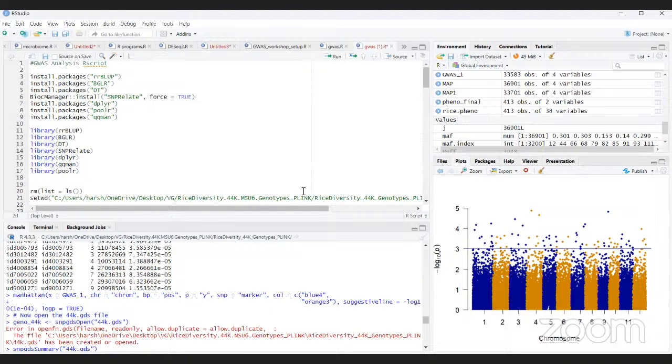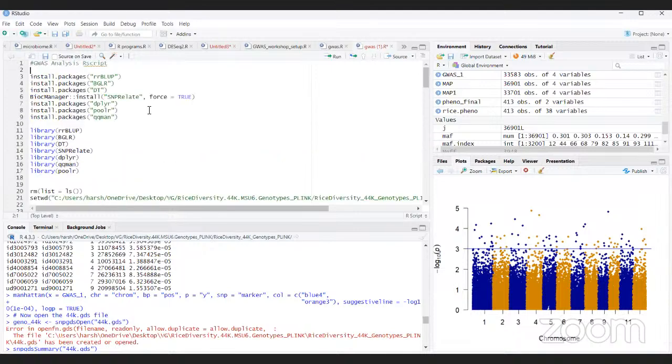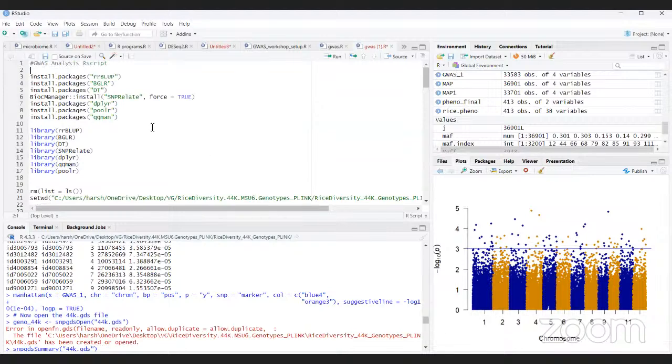So we have had enough classes for theory, and it's time for a practical hands-on session, I guess. So we'll deep dive into the script. First, I'll try to explain the script, then we'll run through the script, right? To give a backdrop, the data set that we are referring to is the rice diversity data set, which is publicly available.